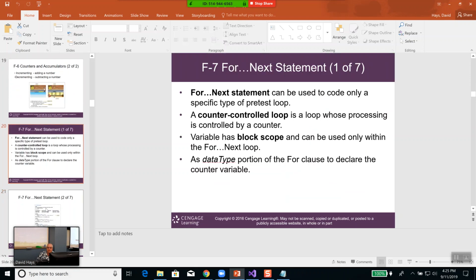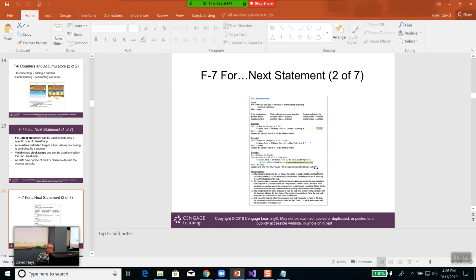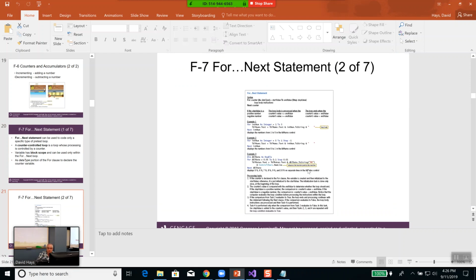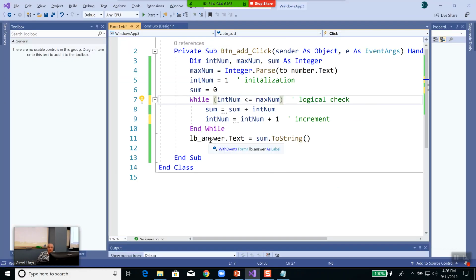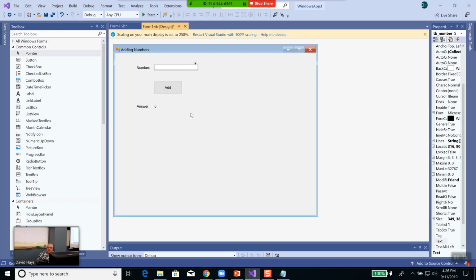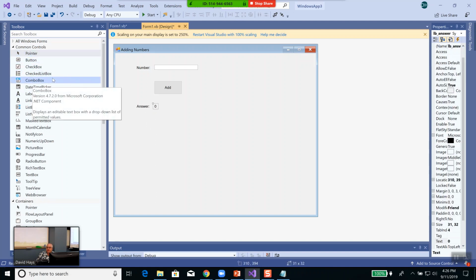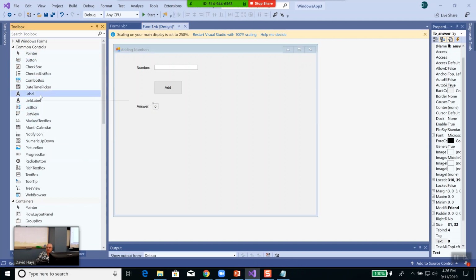For next. That's the next one we're going to look at. I'm going to include in here some examples of the for next, adding the numbers from 1 to whatever this input. I'll do it with a while loop and I'll do it with a for loop. So I need another blank to put it in. Okay, so this is my first blank. And maybe I'll put something to the side of it to label it.